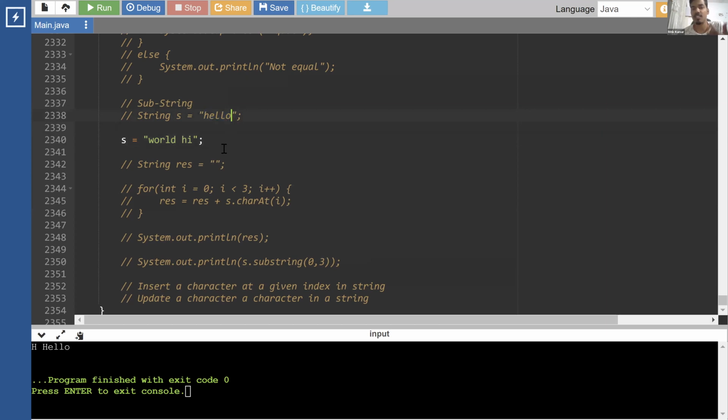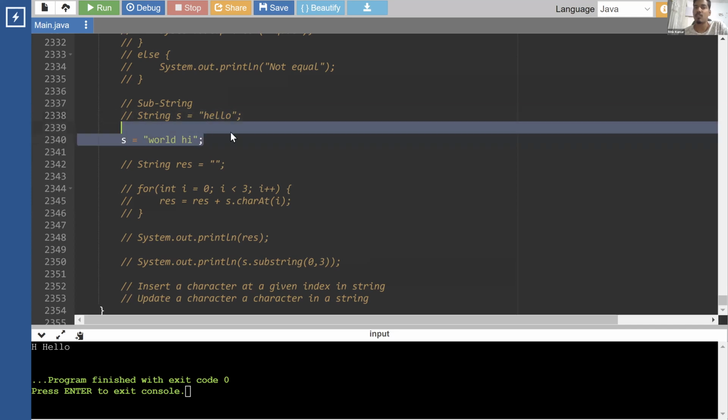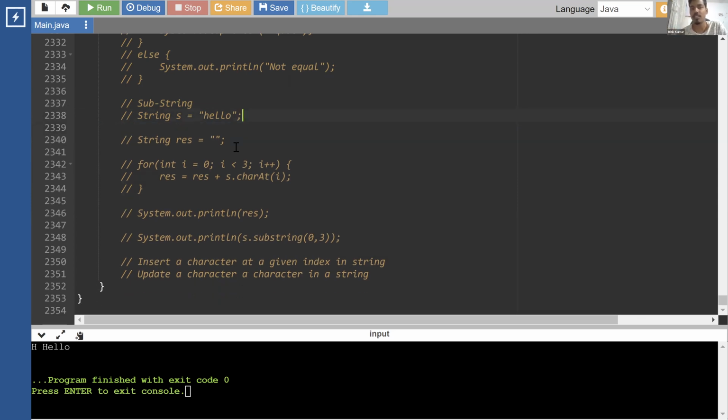We have changed its length. We have changed its values. It is a new memory in the memory part. So it is not the existing string that we updated. We created a new string and we are just using the current reference to point to the new string. So this is not an update operation. When we create something new and use the same variable to point to this new thing, it is not an update. It is basically a creation. It is equivalent to creating something.